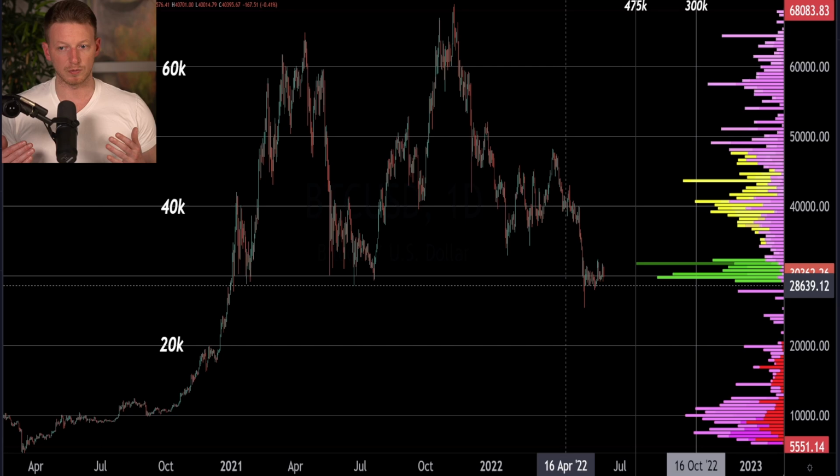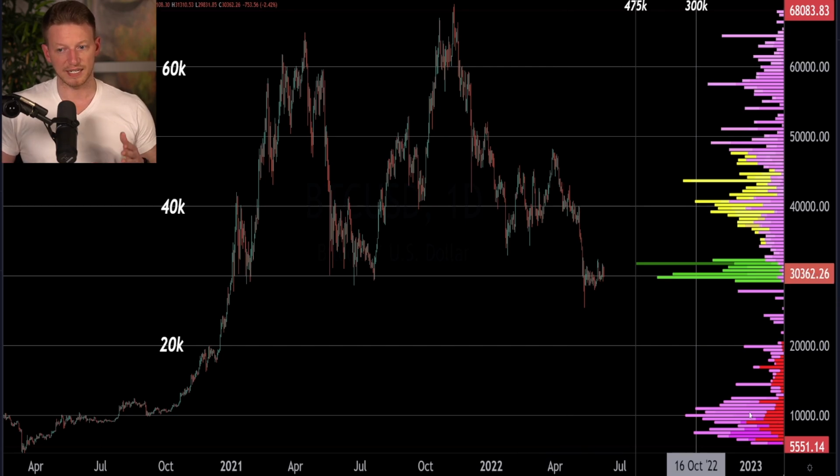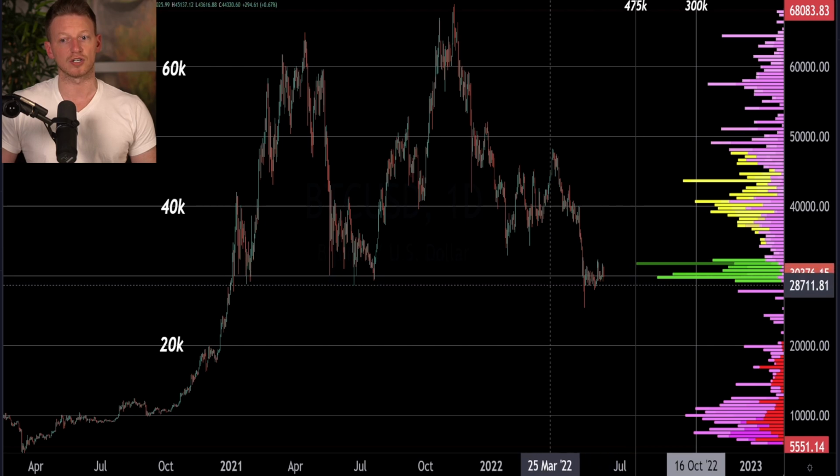Now, let's break down what the colors mean. We'll start there. The red and pink are going to be older holders. Red is going to be someone who bought, obviously, when you look at where the prices are, you know right away, these are very old coins. So the red coins are going to have been purchased prior to 2017. Pink coins have been purchased after 2018. The yellow coins then have been purchased within the last 1 to 3 months, and the green coins are less than a month old.